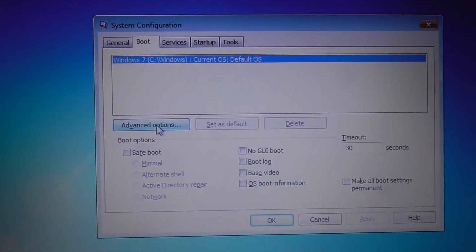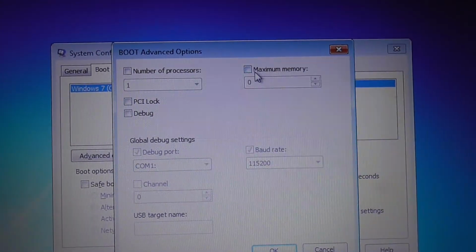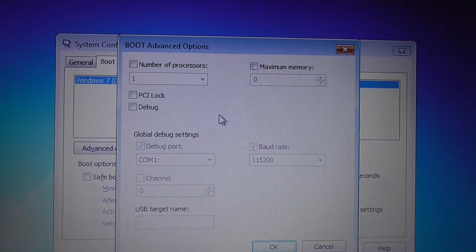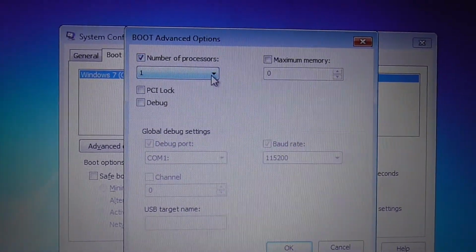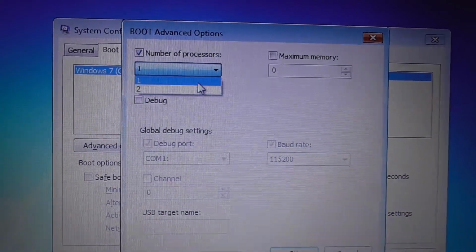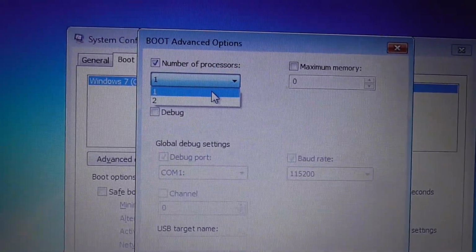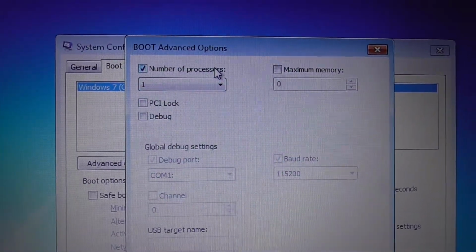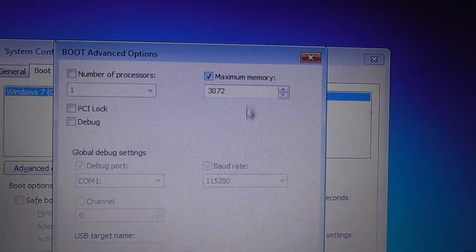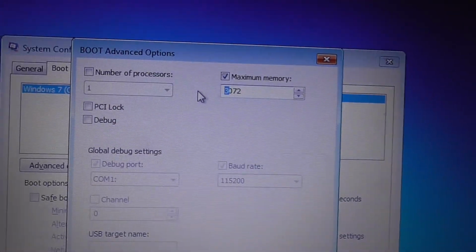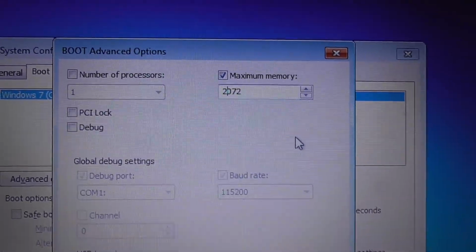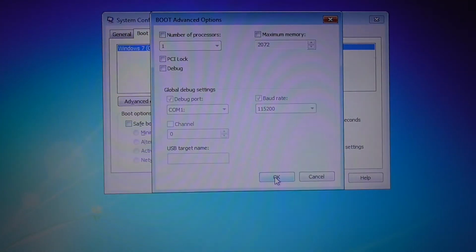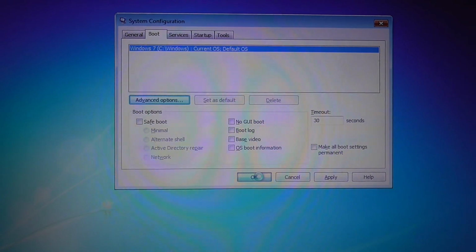Then go here to advanced options and make sure memory is unchecked as it is now, and processor also is unchecked. So for example, this computer, as I see, it has a processor with 2 cores, and if for some reason it's set to this one, then only 1 core should be used. So make sure it's unchecked. The same thing with memory. If you enter a lower value, let's say that much, then your memory will be limited. So uncheck it, and that should solve the problem. Close it with OK and OK.